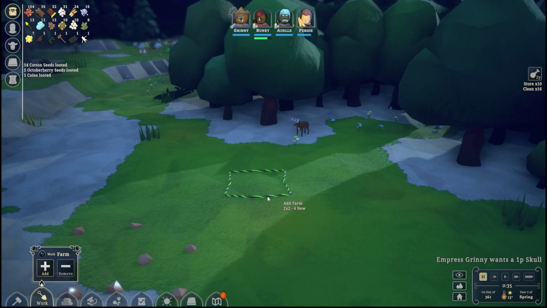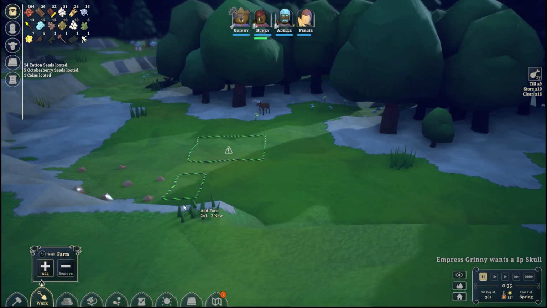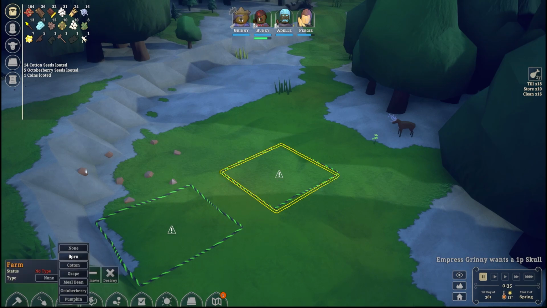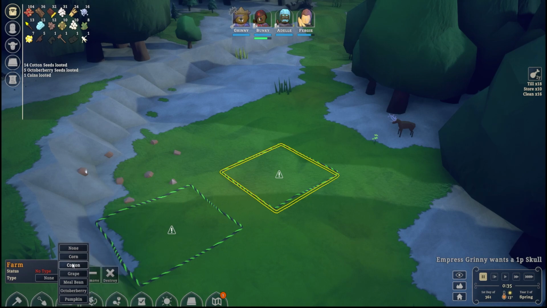I kind of like having these little 4x2s or 3x3s. Let's do 3x3. Let's do 1 there, and then 1, 2, 3. So maybe 2 of them? I'm not really sure. Let's see what we can plant. We can do corn, even though it's not really the best for spring, it's only 50%. It's best in the summer, but we can start it.